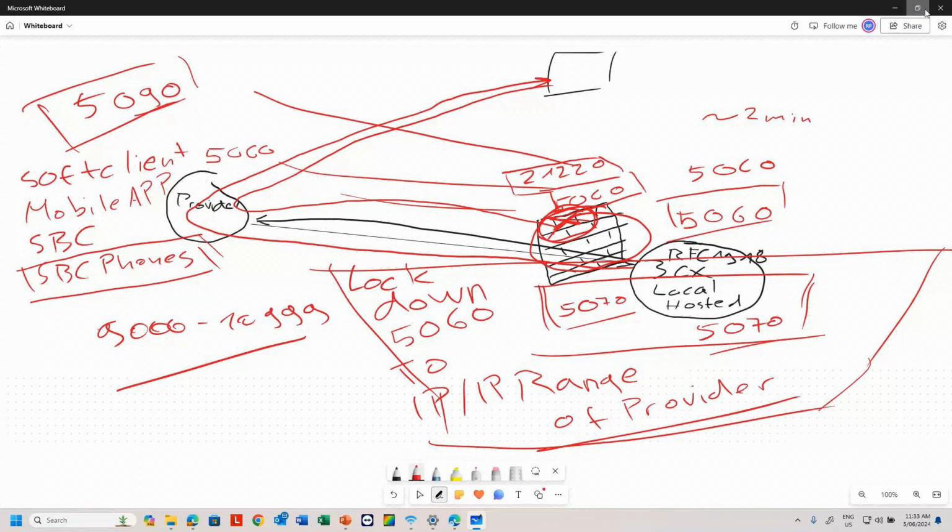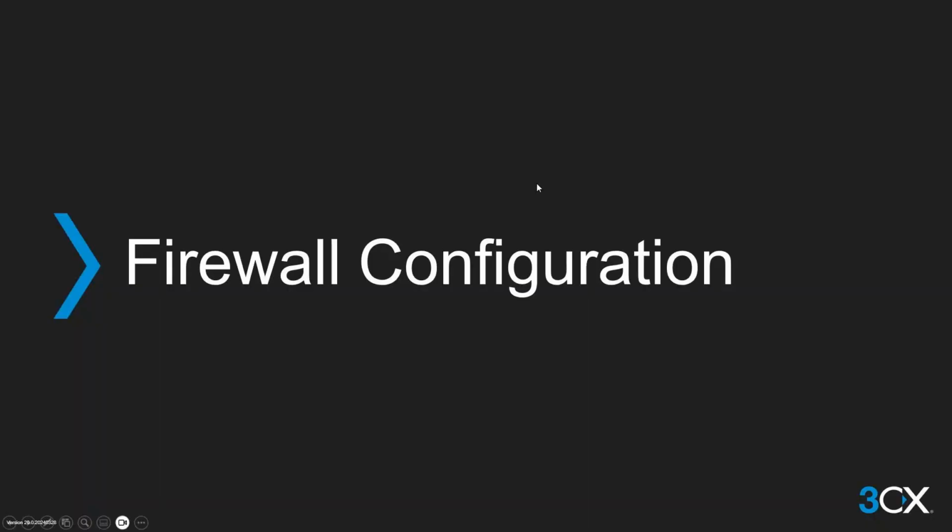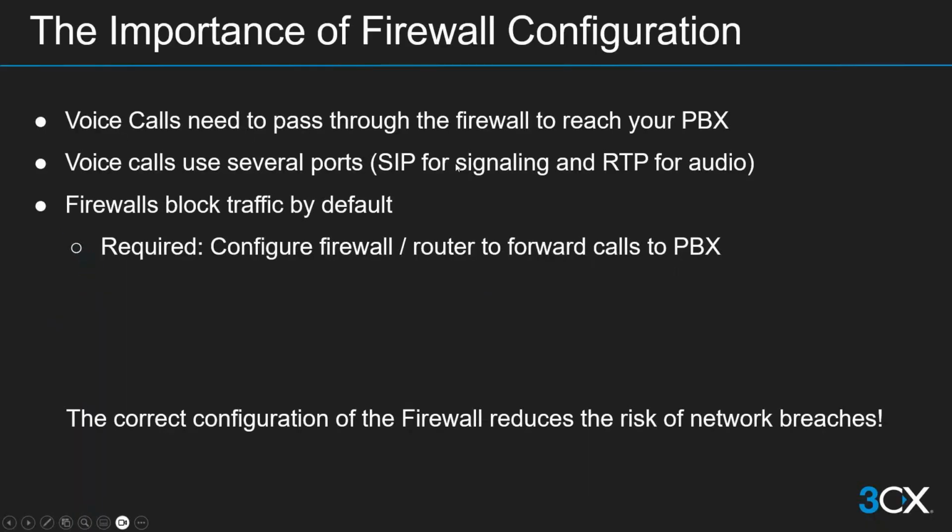Okay. Just that at the very beginning, since that slide already outlined the necessity of voice calls needing to pass through the firewall to reach your PBX. Under normal circumstances, again, the job of the firewall is to block external, unrequested traffic from coming in. And it's not so that you open the port on the firewall and say, this person can now call in because we opened the port. People call whenever they want.